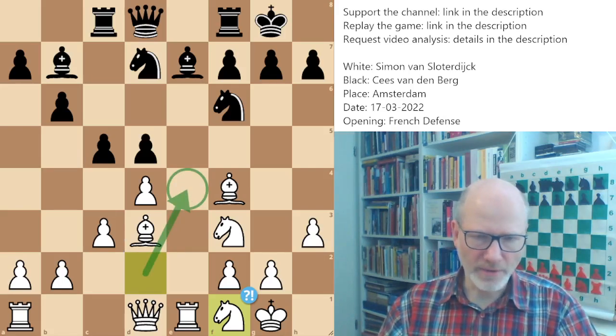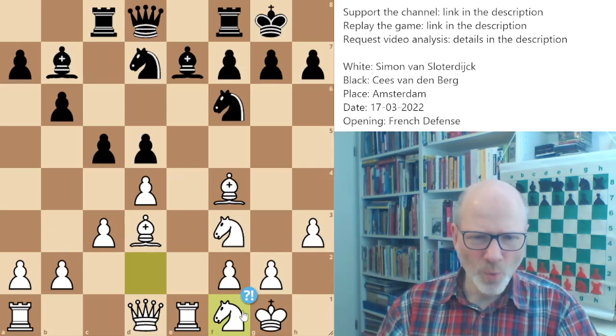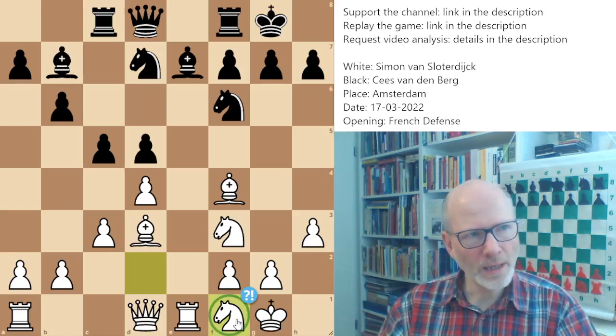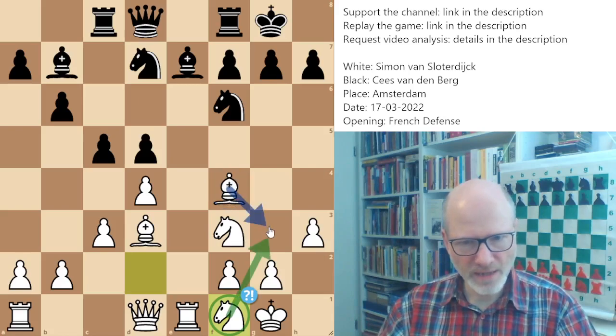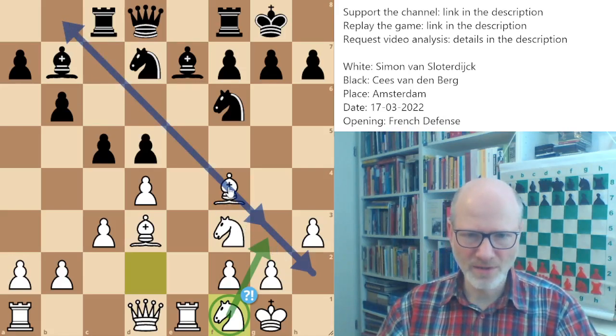And maybe it's not the end of the world if black jumps into e4 now with his knight, which is a possibility, I suppose. But where does the knight go from here? What is his plan? If he goes here, then he's frustrating this bishop. And this bishop, I suppose, really wants to maintain a position on this diagonal and does not necessarily want to drop back to this diagonal.